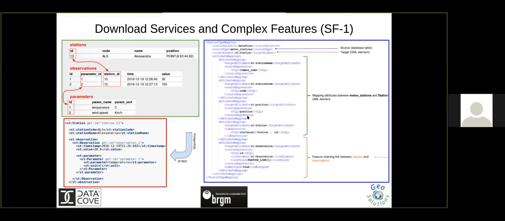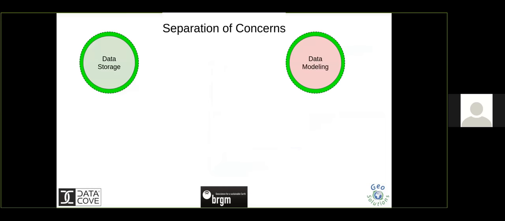And these mappings were done starting from the target GML schema and saying where those values come from in the original data store. Then the application schema, so GeoServer is able to understand this mapping and fetch the data, convert it to the output GML, and also understand queries over these data sets, correctly translate them to efficient SQL and retrieve the data. This is what we have been doing so far, whether we use WFS or the OGC Features API.